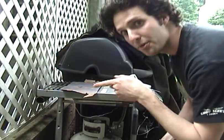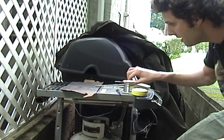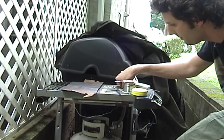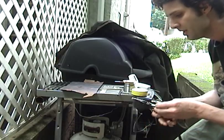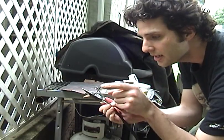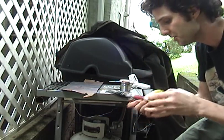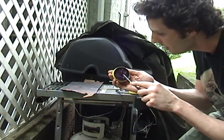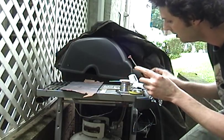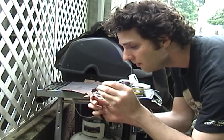So what I do is something I invented. I take a piece of copper flashing and I put it on my side grill here, and I notice that it's just about the right temperature. I'm going to turn it down a little bit. I've got an oven thermometer that's telling me that it's right. Now what I've done, I've previously cleaned all this with acetone, so you want to get all the grease and oils off. Next thing you want to do is take your flux paste and get some flux in there. Get it down in the barrel.